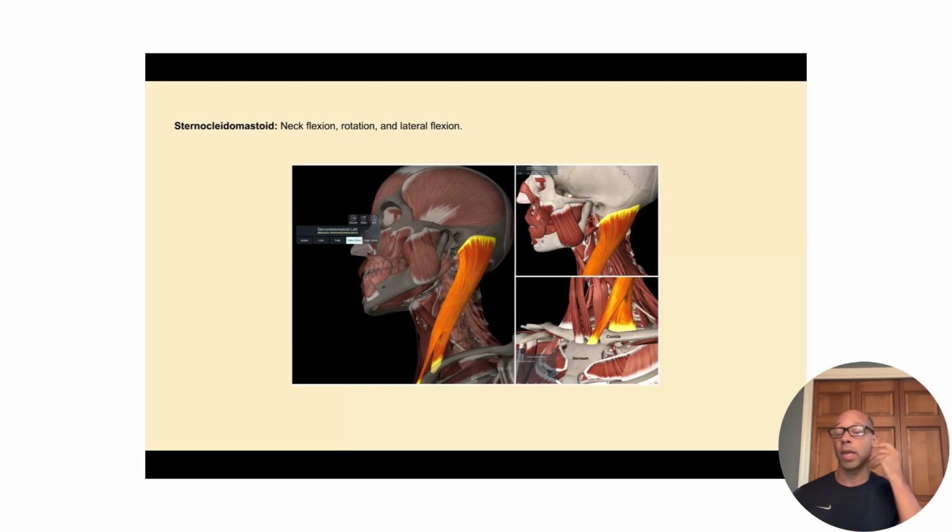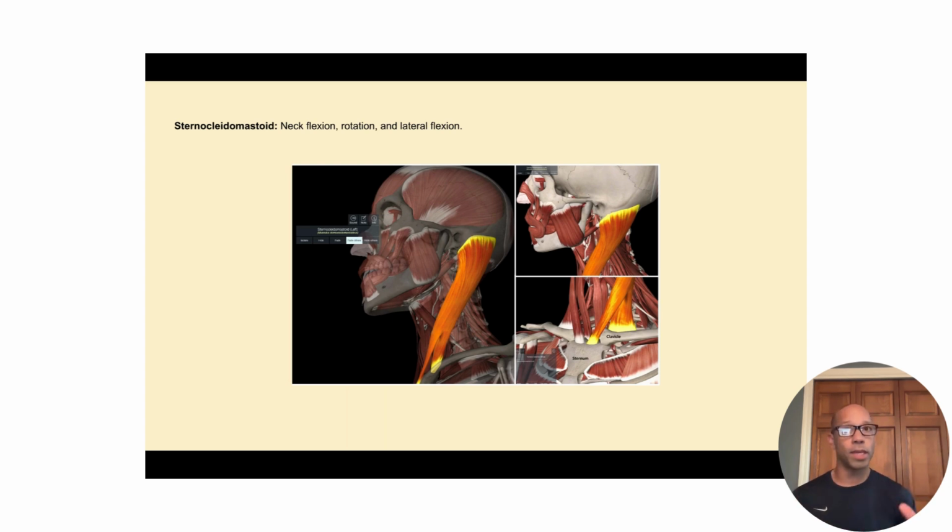This muscle, we have one here, which remember attaches in two places, and one on the other side of our neck. And what it does is neck flexion, so it flexes the neck forward. It also rotates the head one way or another. And usually if this is active, then it rotates to the opposite side. Okay. And lateral flexion.